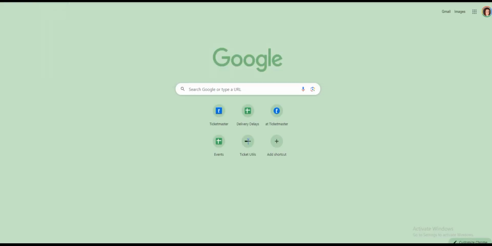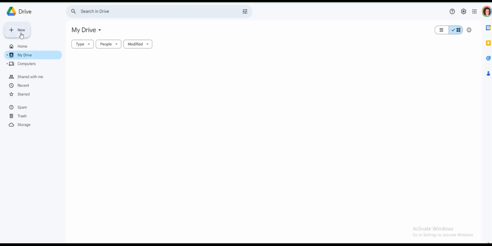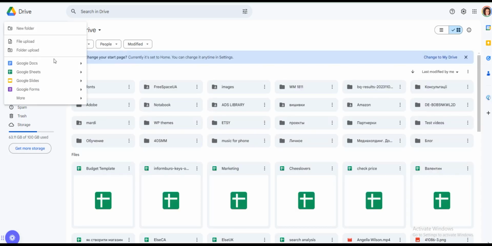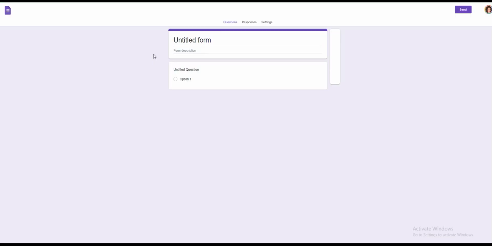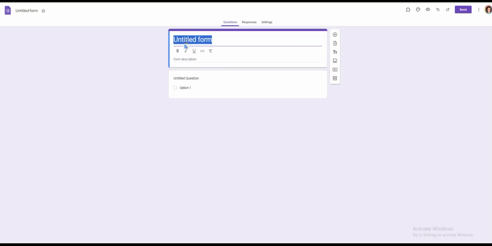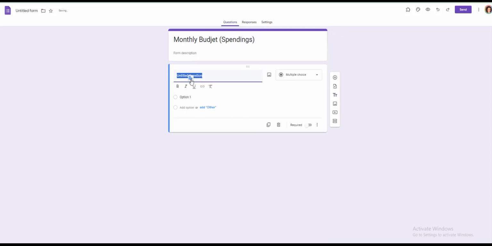So there is another option to track your spendings using Google Form and Google Sheet. First, you create a Google Form and save the link to it on your phone to add all spendings immediately, and they will go into your Google Sheet. You can add some functions to make category summaries and see your expenses at the end of the month. To create a Google Form for entering expenses, follow these steps.